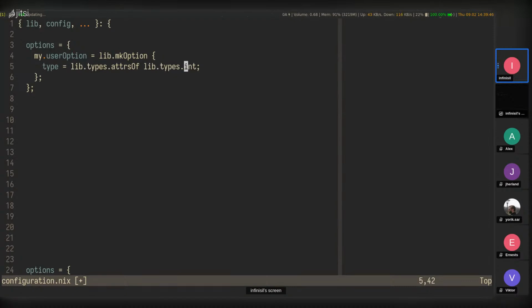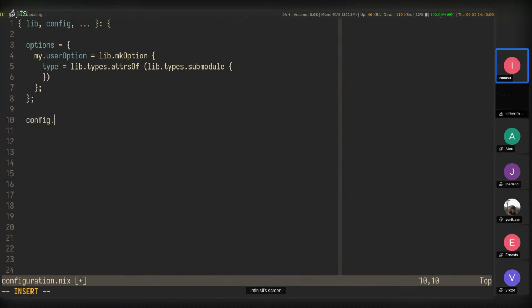So this happens when we combine the two types we saw earlier. So we combine attrsOf with submodule. And well, this doesn't work. We need to pass an actual submodule here by default. Well, we can pass empty here. That would also be valid, but usually is not what you want. You usually want to have some options in these. Well, let's try it out.